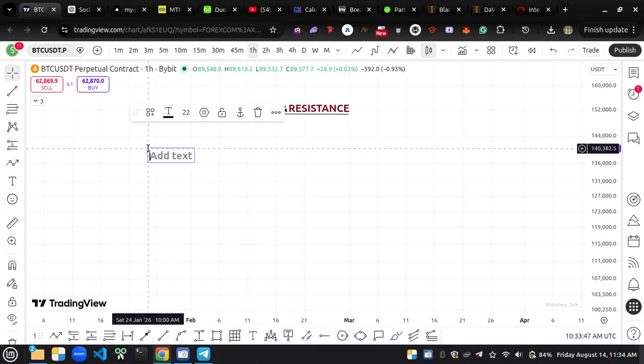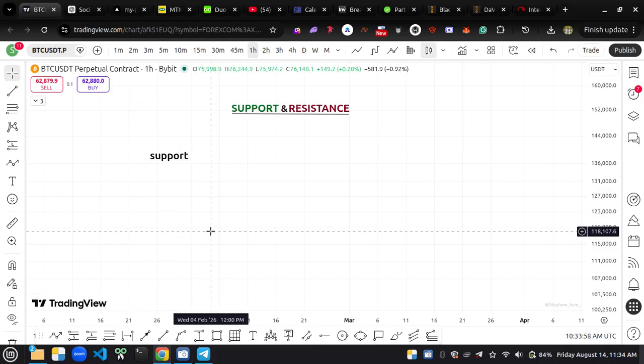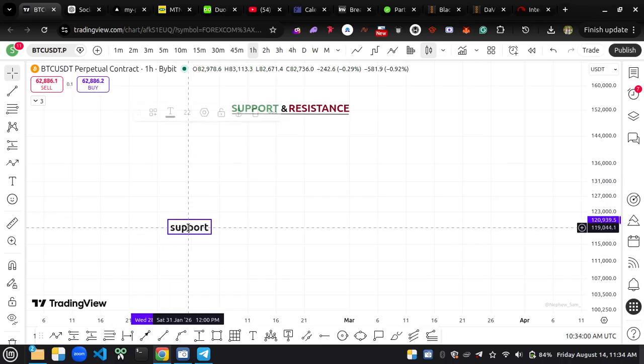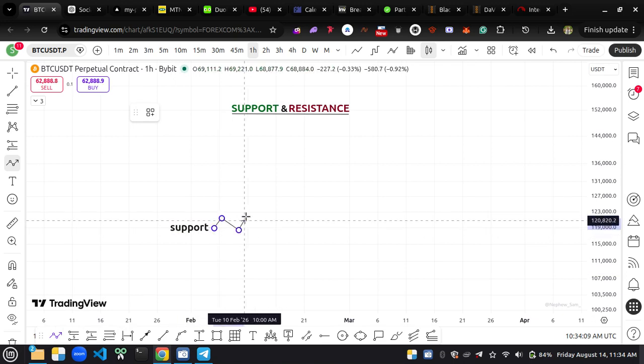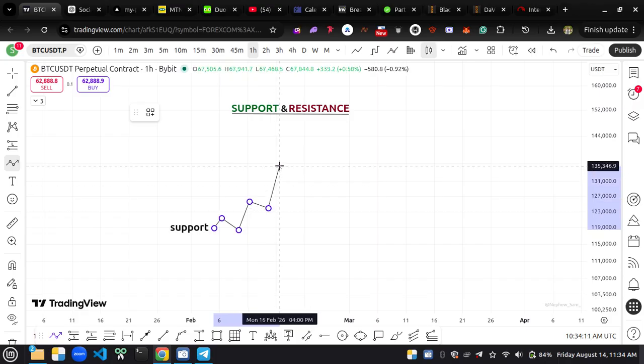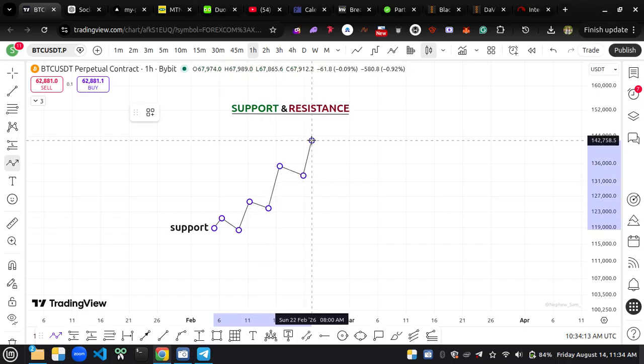What is support? Support is basically the same way we use the English word in everyday life. Support means someone is trying to help you, right? Let me give an example. Probably in your business or whatever, you are down at this point, and someone is trying to support you up to your goal, which should be, you're aiming higher, right?